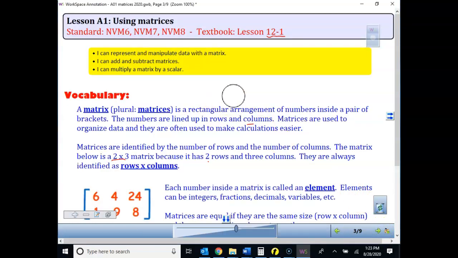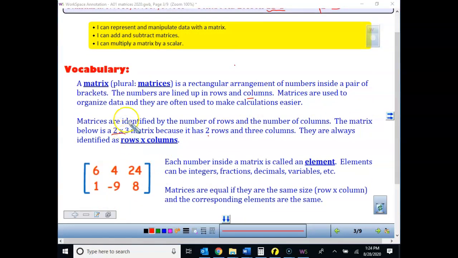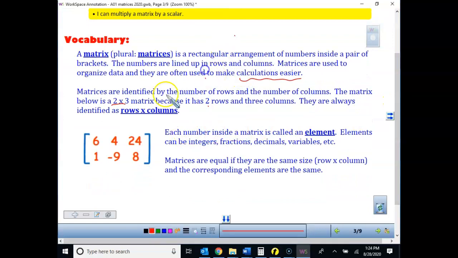When you are taking a look at lesson A1, so if you would please turn now, the page that you should be on is page three. And as you look at page three, our standards that we are looking at is that you can represent and manipulate data with a matrix and subtract matrices and multiply. Now, in the scalar one, tomorrow we'll get into your next lesson is the multiplying with the two matrices. What is a matrix vocabulary? A matrix or plural matrices is a rectangular arrangement of numbers inside a pair of brackets, like down below here. Numbers are lined up in rows and columns, and matrices are used to organize data, and they're often used to help us make calculations easier. Now, this is kind of a, we are talking about this, but this is going to be for some of you, like you've never seen this before, and today's lesson might be pretty easy, and tomorrow gets a little hard.